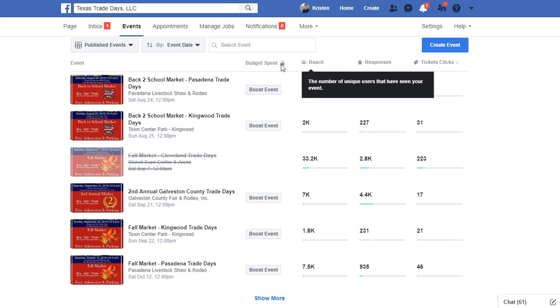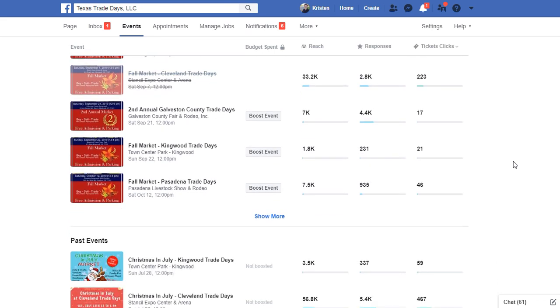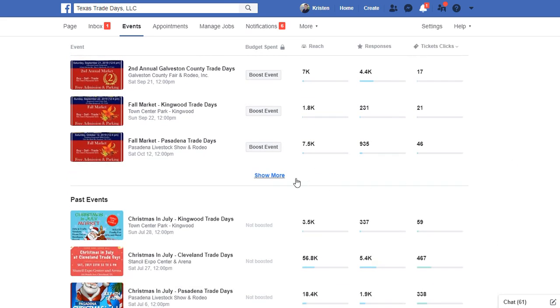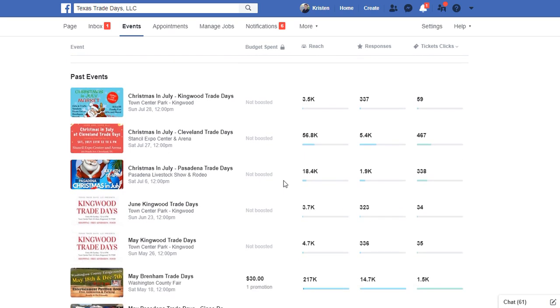If you hover over them, it tells you more information. Then if you have more, you can click show more. And then it also shows you your past events.